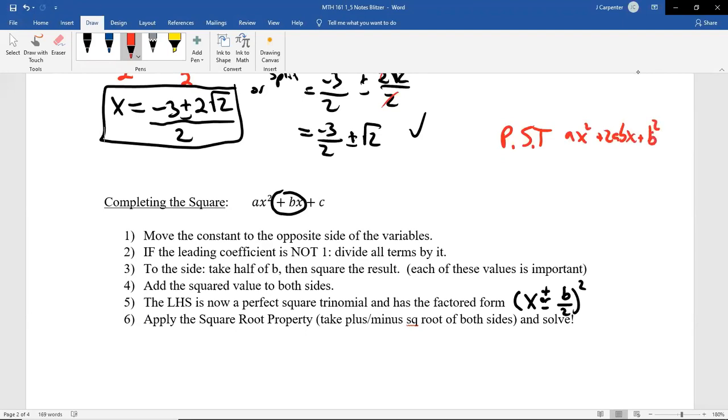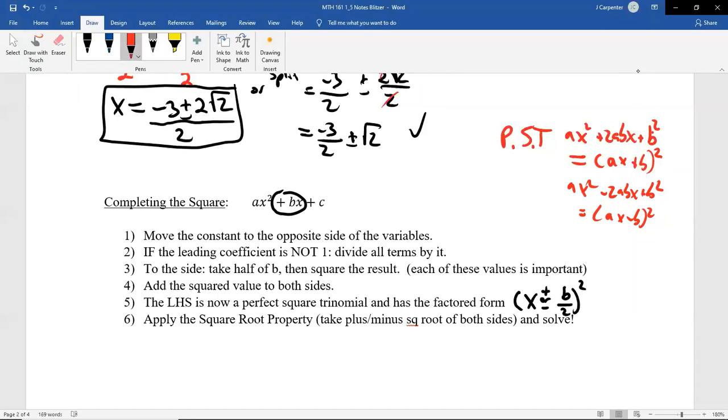When your leading coefficients look like this, you can factor it like this. (ax plus b) squared. Or if it looks like this, ax squared minus 2abx plus b squared, it turns into (ax minus b) squared. These are factoring formulas that we don't use too often unless you are dealing with fractions. That's about the only time I would ever personally use the perfect square trinomial factor forms.